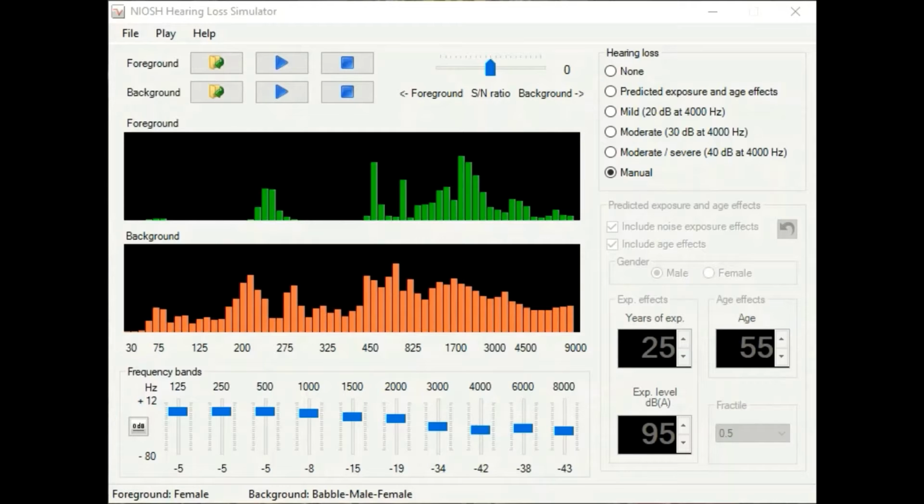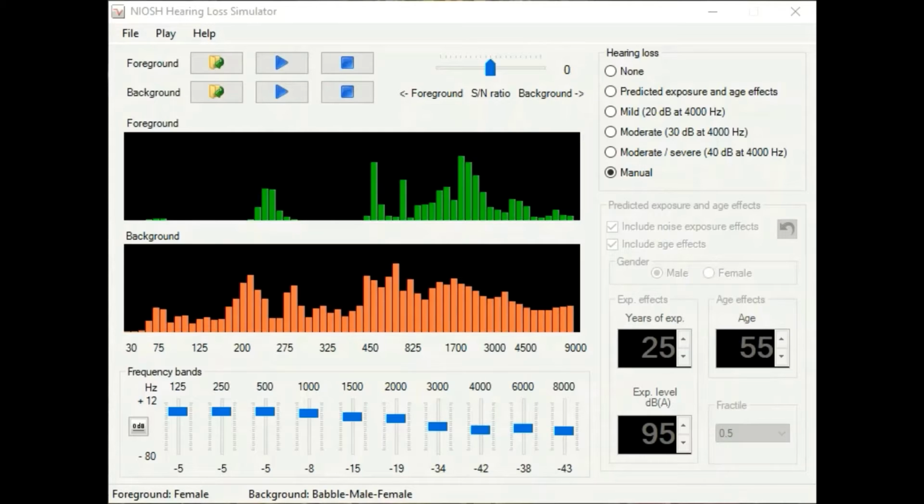Below the audio control panel is the graphical display. The two graphical displays show the instantaneous levels of sounds across the frequency spectrum. The upper display reflects the foreground sound, and the lower display reflects the background sound. This is useful for showing the relative amounts of low and high frequency sound in the recording. So, a female voice will show higher peak levels in the bars towards the right side of the graph than a male voice would. These displays also show the loss of high frequency information when noise-induced hearing loss is simulated.